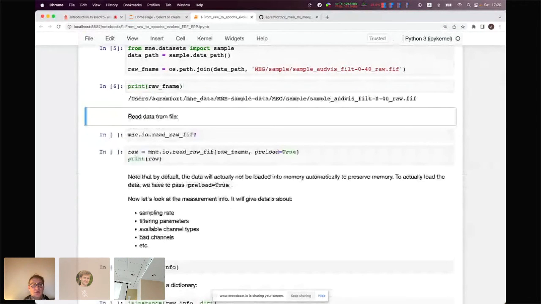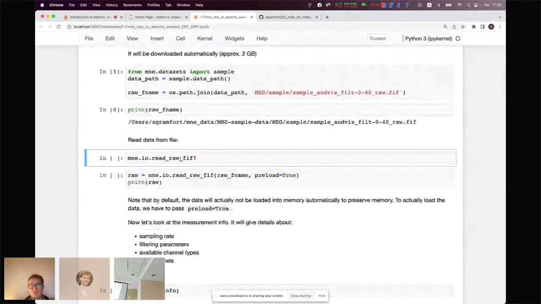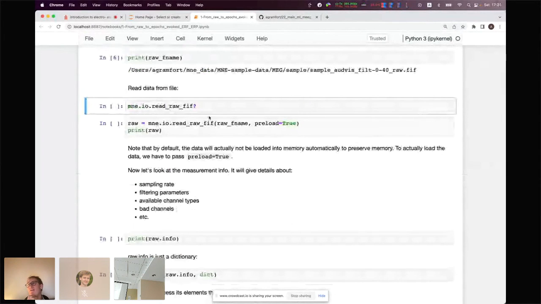All right. So I'm going to read the data using a read_raw function. You have a bunch of read_raw functions. Here the data is stored in FIF, so I'm going to use read_raw_fif. But you could use other types of data, like read_raw_ctf if you have CTF MEG, or you can use EDF, or for EEG files, EEGLAB files. MNE supports various file formats.